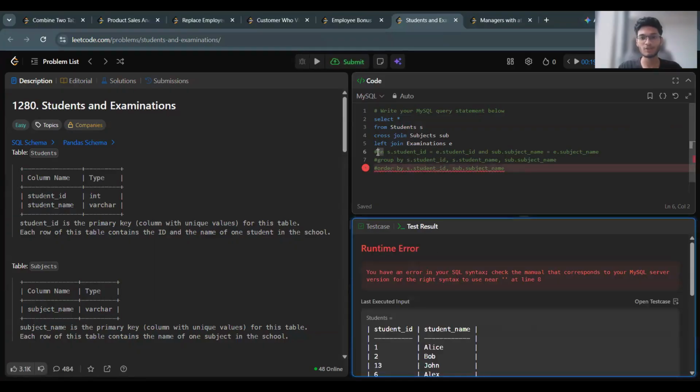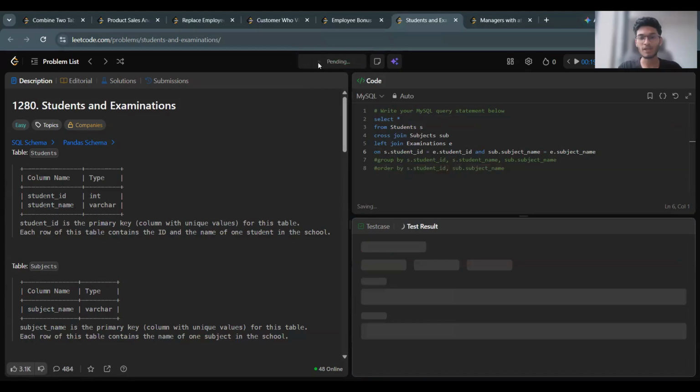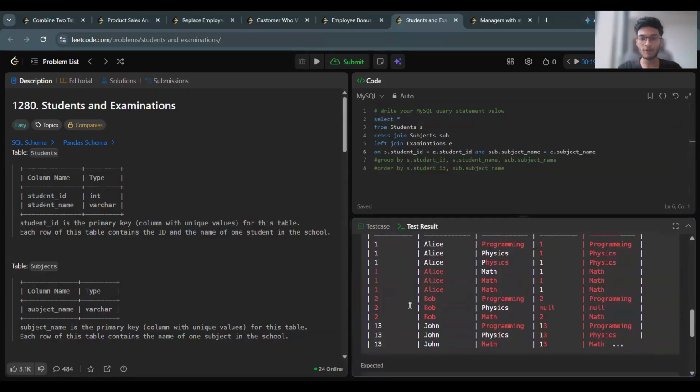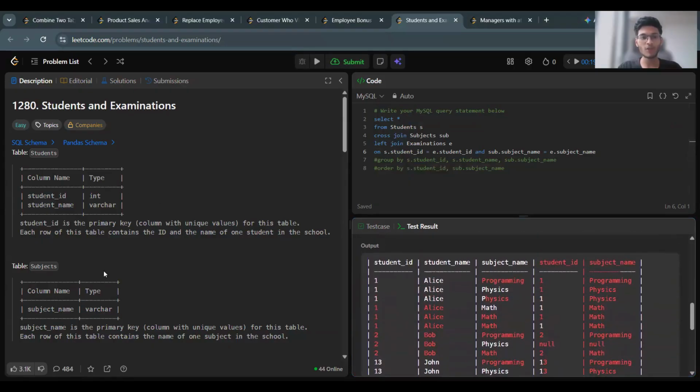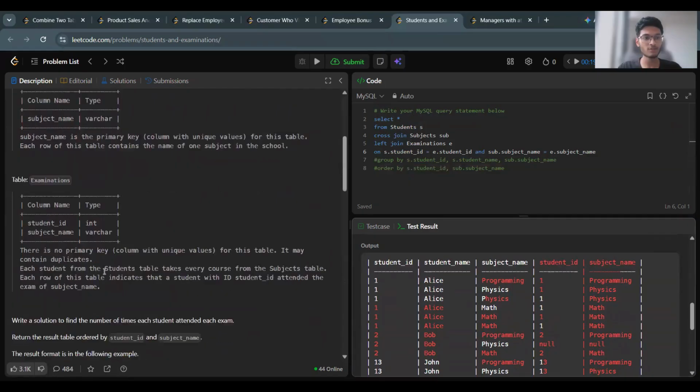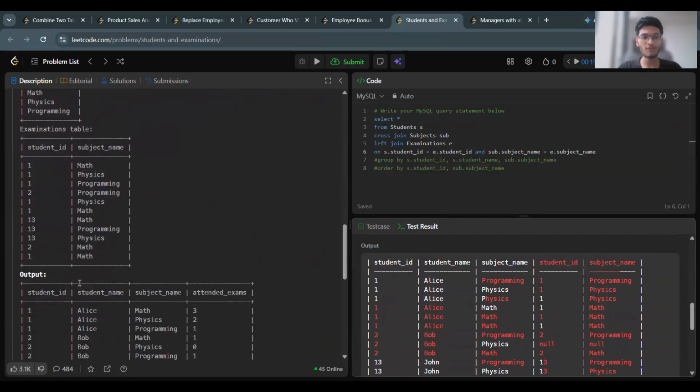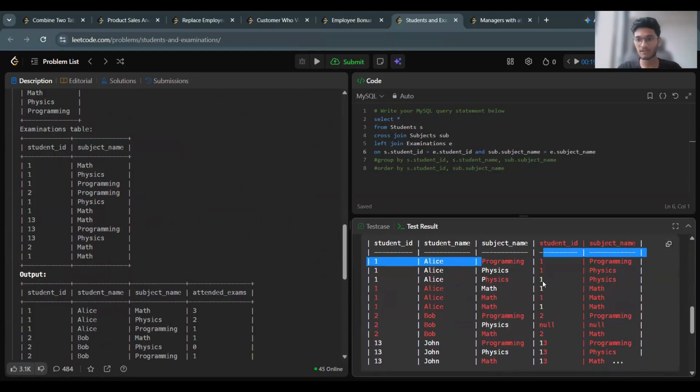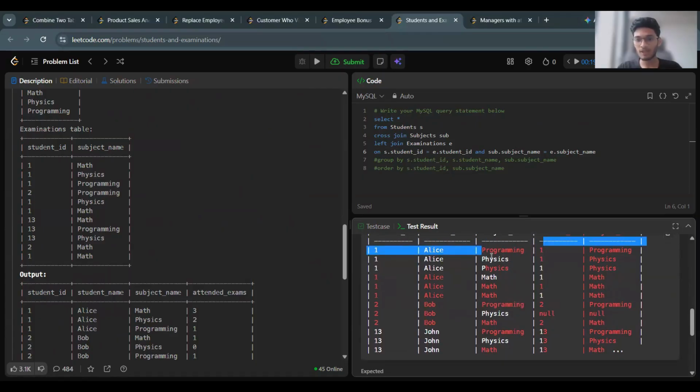So if I run this query now, okay, I need to write the condition. So sorry, sir, on this particular thing. Okay, if I execute this query now, then what output am I going to get? See here. It is going to left join with the examination table, correct? The cross join table is left joined with the examination table where the condition is student ID equal to e dot student ID and also the subject name. So 1 equal to 1, and for programming the student ID is 1. Now for physics, for physics again. So one with physics, one with physics again, one with math, one with math, one with math, like this.